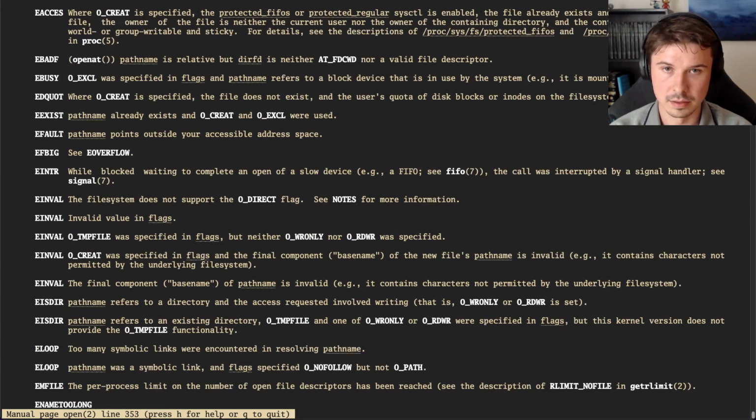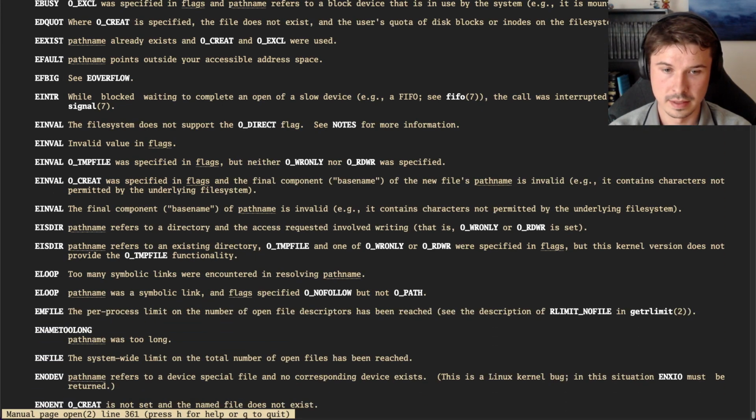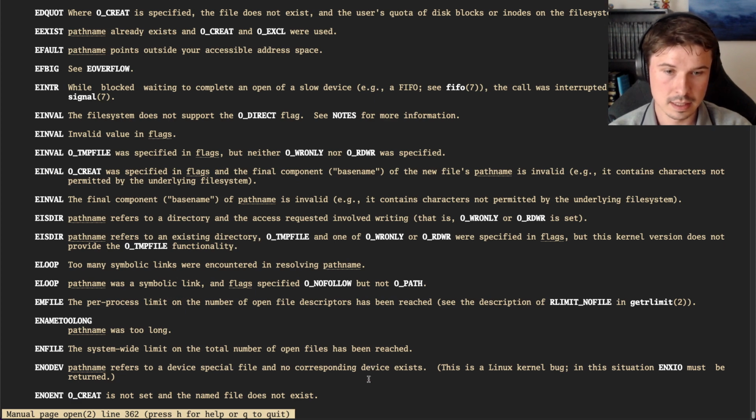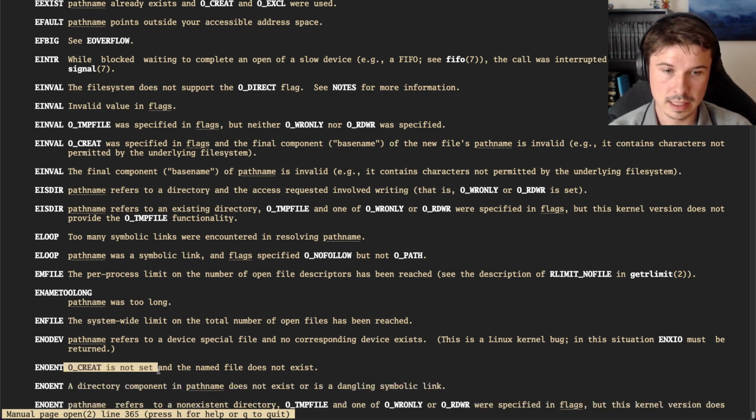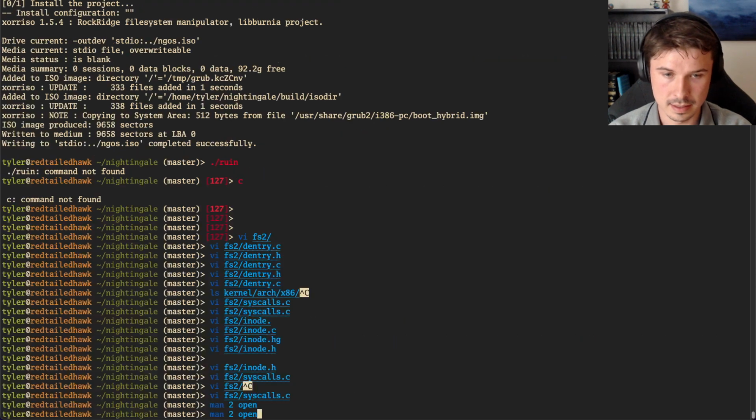What are the errors? Path name refers to a special device and it doesn't exist. ENOENT, O_CREAT is not set and the named file does not exist. Perfect.